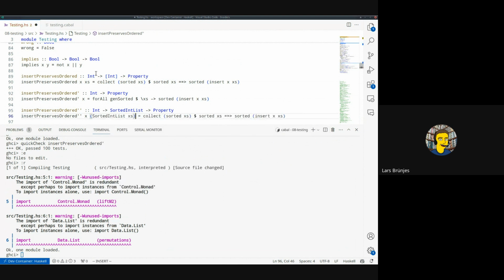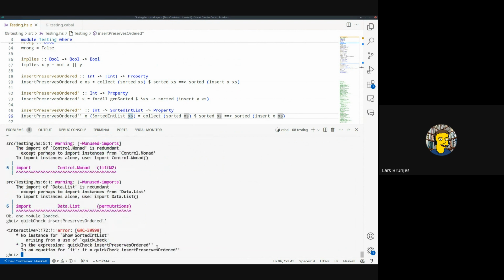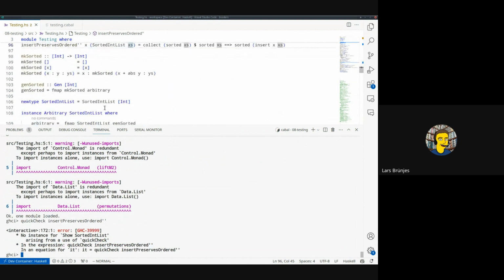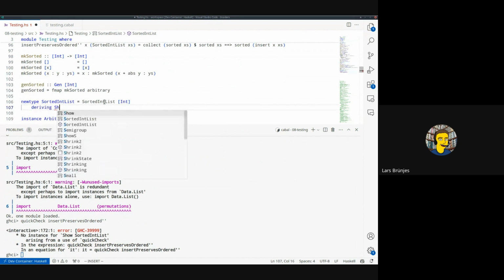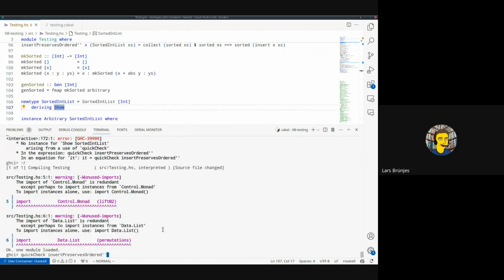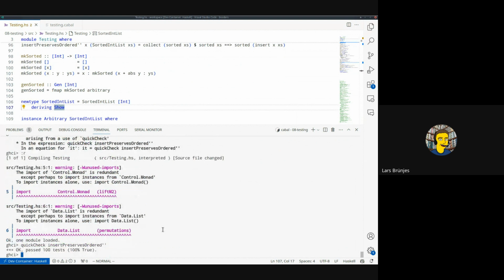So it's almost like the original. Let's try this. Okay, sorry. I forgot I need a Show instance, of course. So let's just derive that. Okay, and that also works.